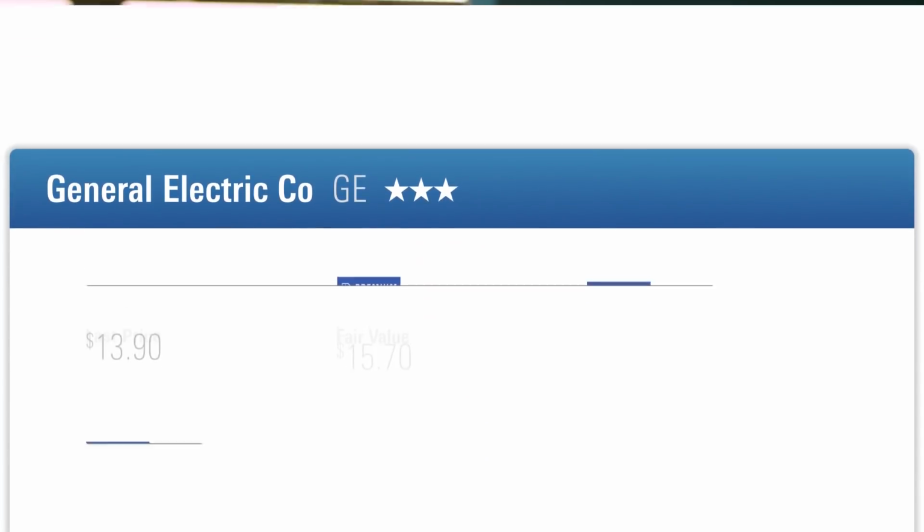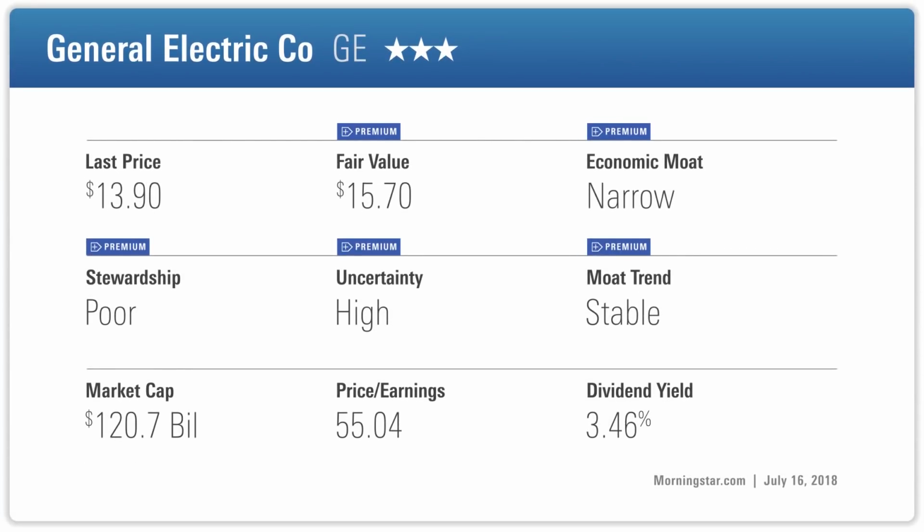We recently downgraded General Electric's moat to narrow from wide. Now, the way we differentiate between a wide moat and narrow moat comes down to our confidence in excess returns. When we assign a firm a wide moat, we're saying that we have very high confidence that a company will achieve normalized excess returns over the next decade, and more likely than not over the next 20 years. By contrast, with narrow moat rated firms, we're still saying we think it's more likely than not a company can clear that 10-year hurdle, but we don't have the same high degree of confidence we do with wide moat rated firms.